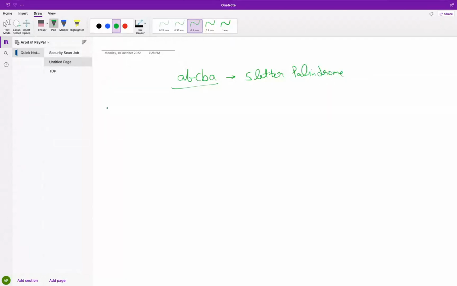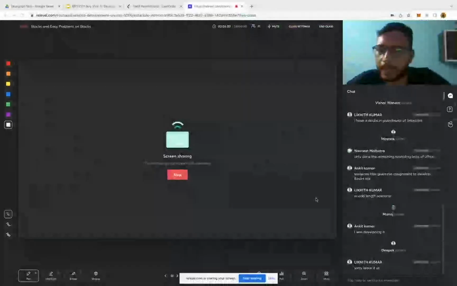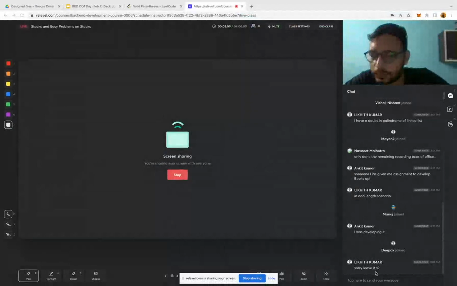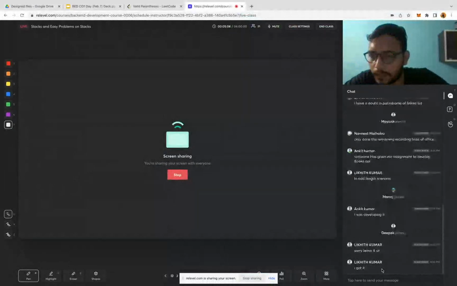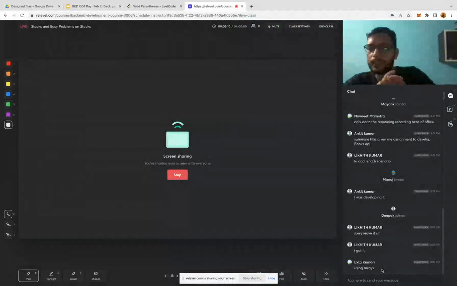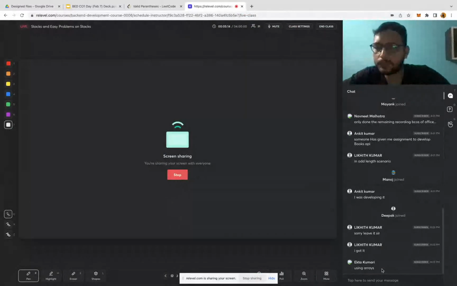So if we see this in this solution with approach one, what was approach one, guys? Can anyone tell me? What was the approach one for palindrome? Oh, you understood. Oh, you got it. Okay, no problem. Let's quickly discuss it, then we will just move on. I won't take much more time. So using arrays, or the better word would be using stack. That's what we are going to talk about today also.